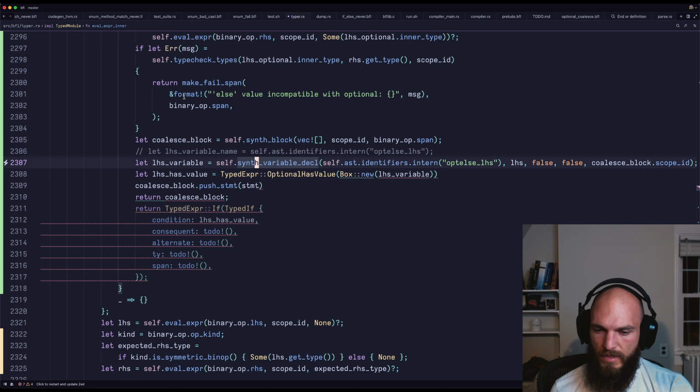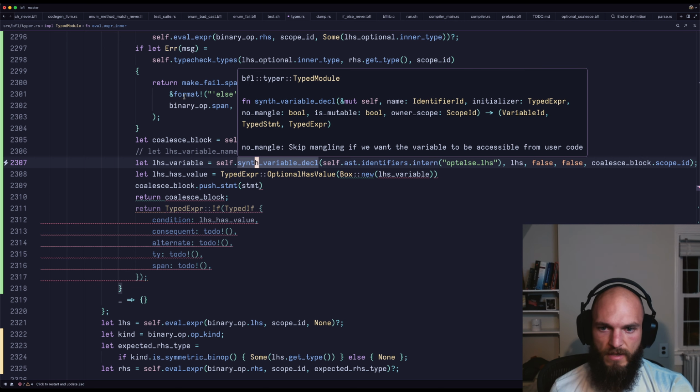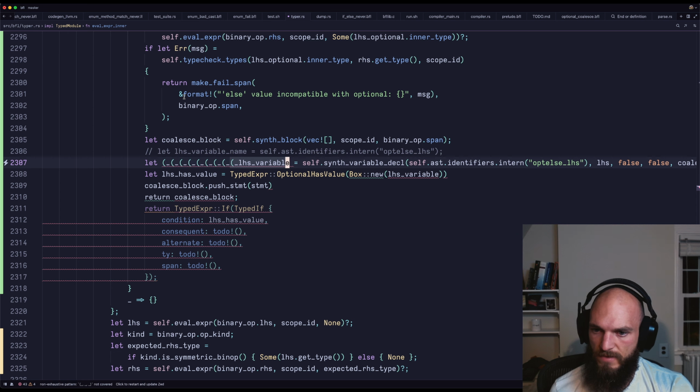So when I synth this variable decal, I get back a variable ID, a typed statement defining the variable, and a typed expr to reference the variable. So I don't want the ID, but I do want LHS variable decal statement, and I do want LHS variable expr.